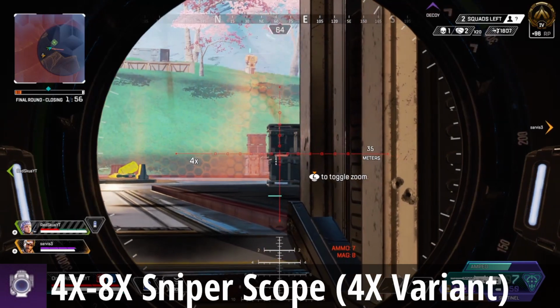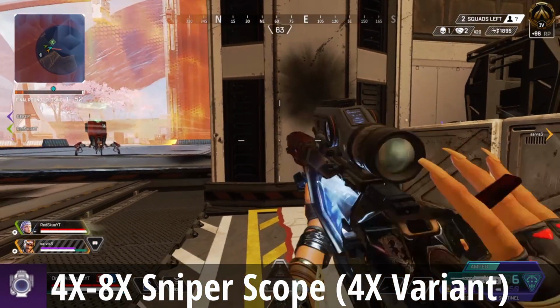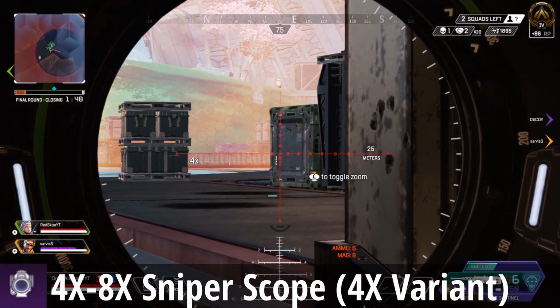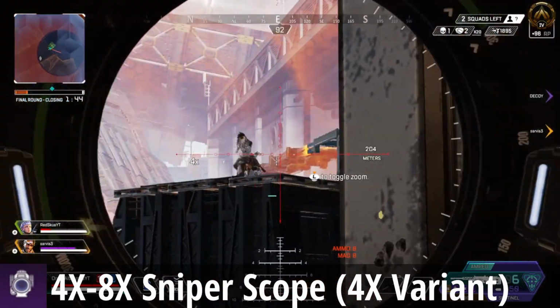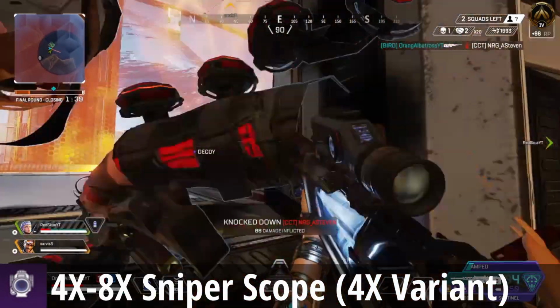Once you start prioritizing it over a 2 to 4 ACOG or even a 3 times Ranger, which I know hurts to think of, you're going to see a lot of benefits. You will see instances where it doesn't help you the most, but it's kind of that gray area. You have to know your playstyle and how it's going to adapt to it. But overall, the 4 to 8 times optic is actually a really good sight.